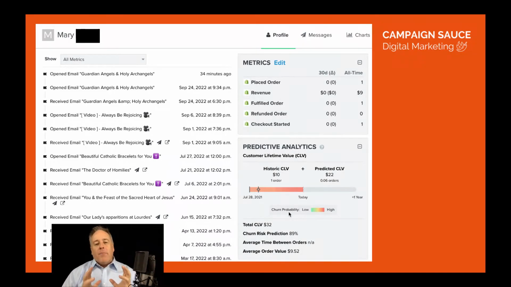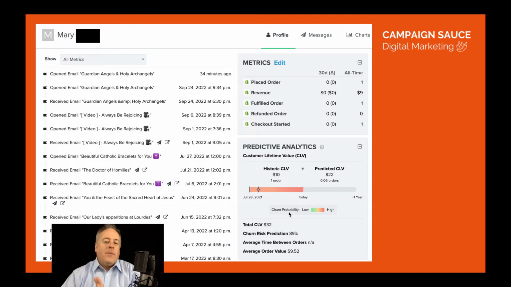Now, if we could take all the Marys inside of this client's account, and we focus on all the Marys who have a high probability of churning, wow, what if we could wake them back up again and say, hey, here's a brand new product that looks like something you've ordered in the past. Hey, here's a coupon to come on in and discover what else we have in the store. If we could be very intentional about targeting the Marys of this world, we have a really good chance of winning them back and getting them to order again.